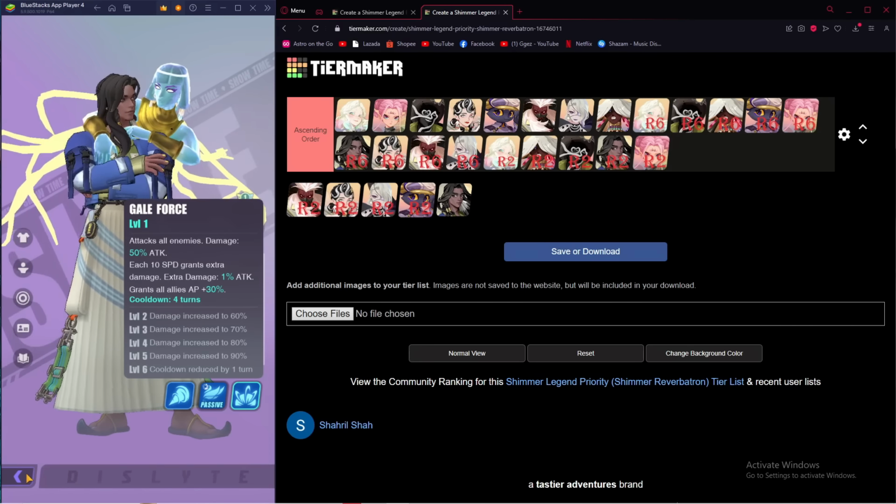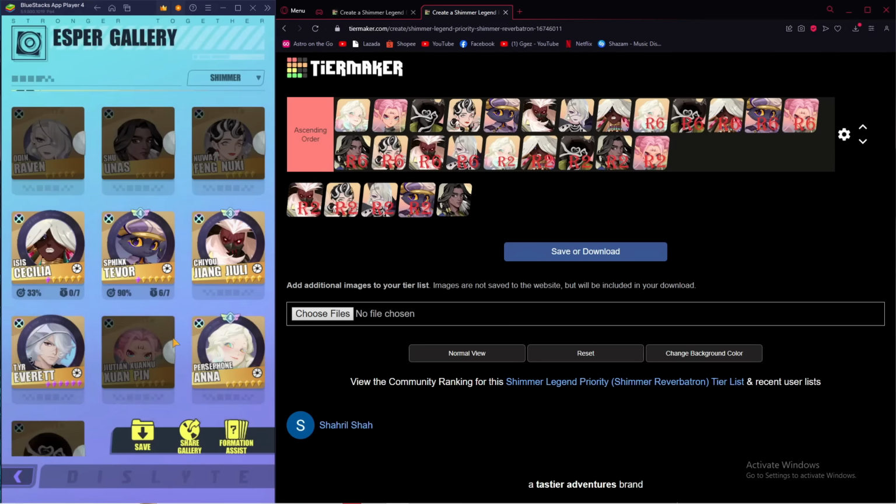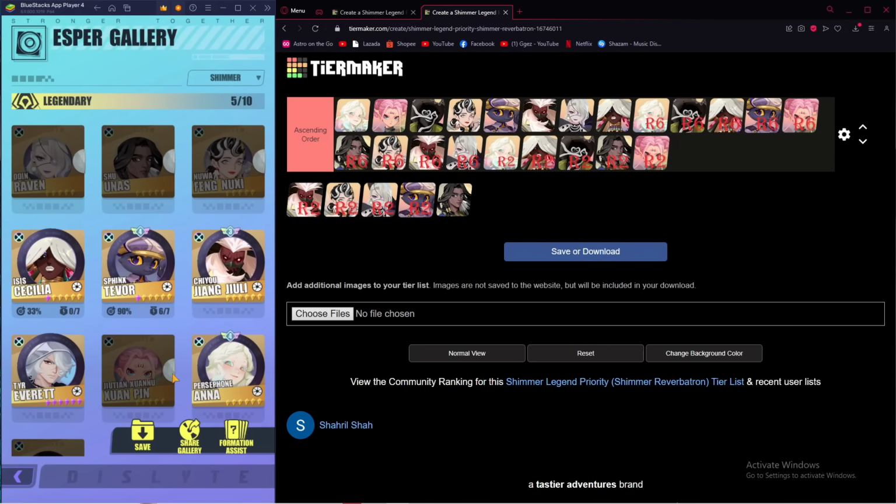So again, I always say this, uptime on attack buff is very important, because if you don't have attack buff on your DPS, that's 1.4 times lower attack damage that you're going to do. So again, I'm going to put him above R2 Shen Pin.